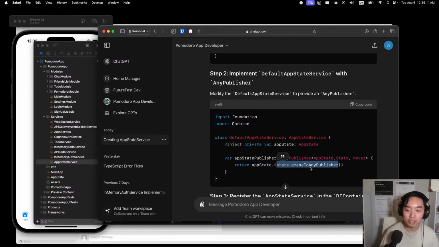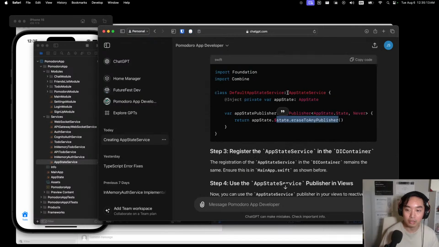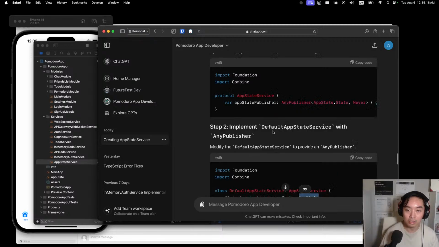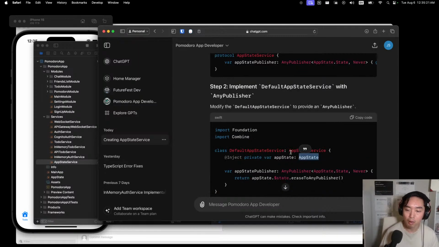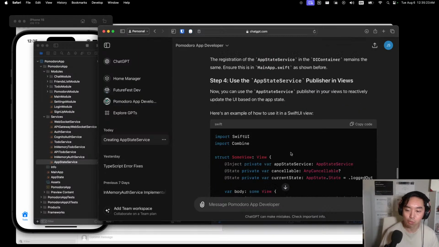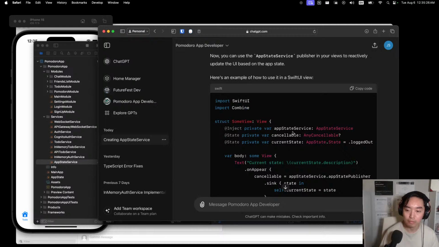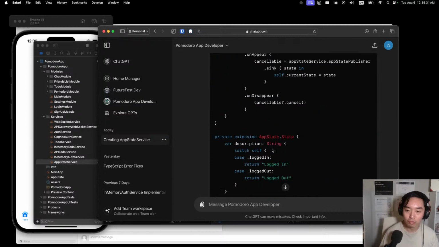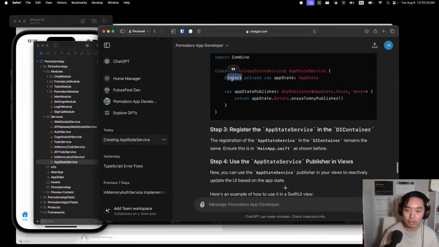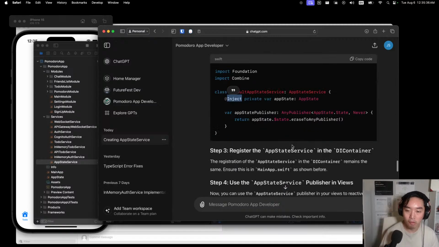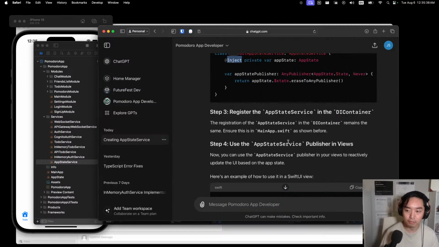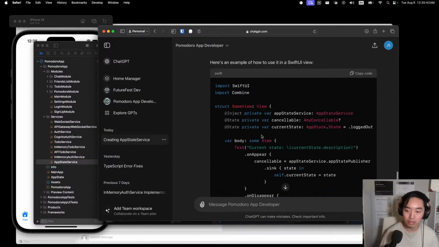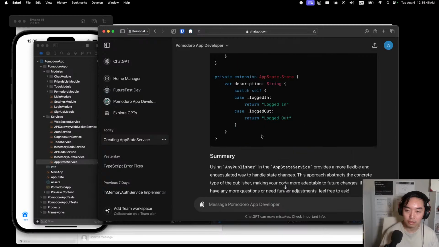Because we're getting the state and, whoa, wait a second. This doesn't seem right. It wants me to inject the app state. That's not how you do that.